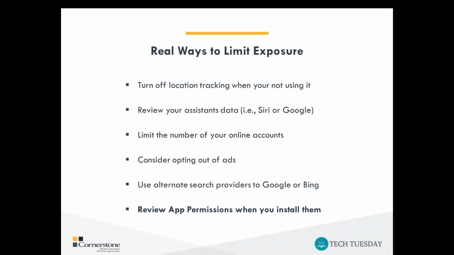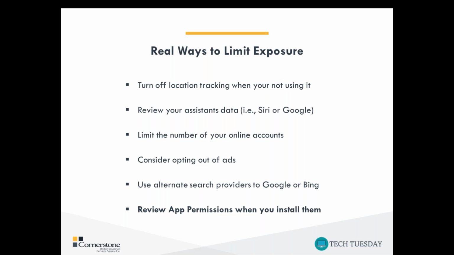Now, after all of this, you're probably rightly a little worried about your online presence and what you can do to get all this information off of the internet. And I do have a few recommendations for you. Even if you haven't been so private in the past, you can still help limit this data exposure. The first thing you can do is turn off your location tracking when you're not using it. Now, we've already discussed that this isn't a foolproof solution, but it does prevent future logging of your specific location when you're not using your data. So turning that off might not be a full way to limit exposure, but I mean, it's a start.